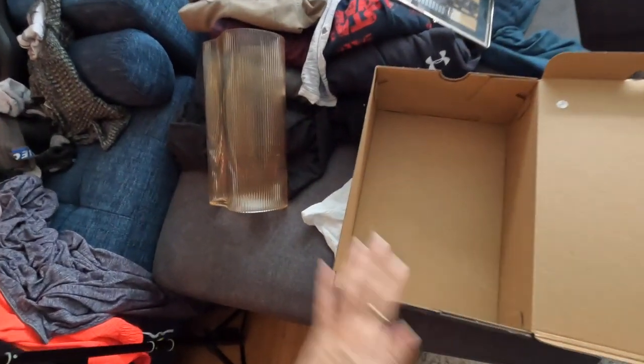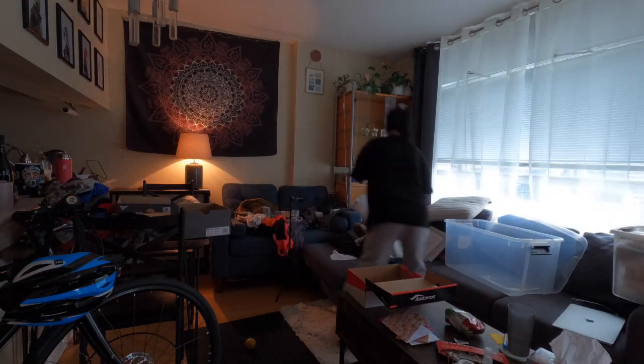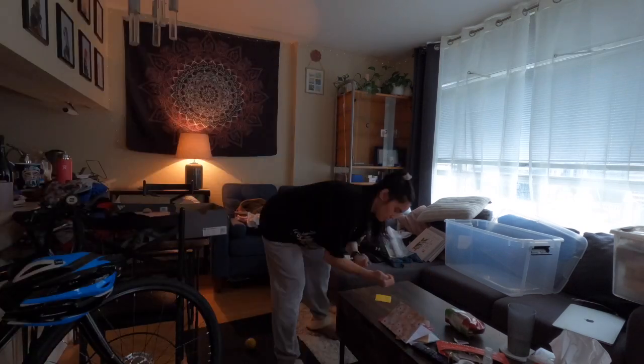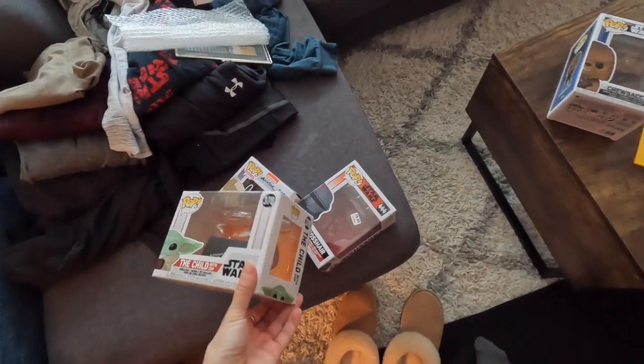This is creative packing. I've worn this shirt in multiple packing videos — it is now the 29th of February and I started this early in February wearing this same shirt, very funny. Creative packing means I have this big glass vase that I bought a while ago and I have a shoe box. So I'll wrap it in bubble wrap and then put it in the shoe box — I love that it fits. Always hang on to Funko Pop boxes. That makes it a lot easier to pack them up.